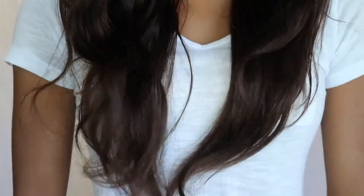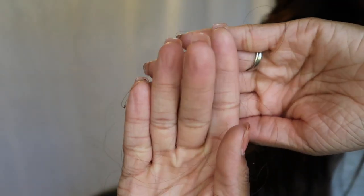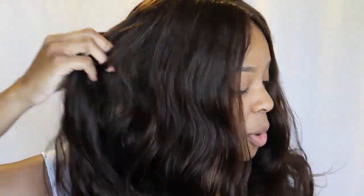Now let's do a little shed test. Let's see. Get a little shedding. Other than that, this hair feels really soft. I like the quality of this hair.